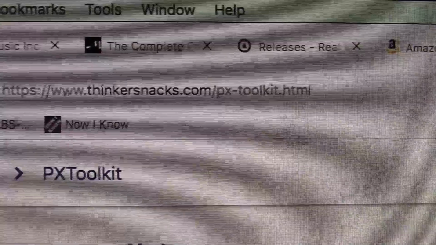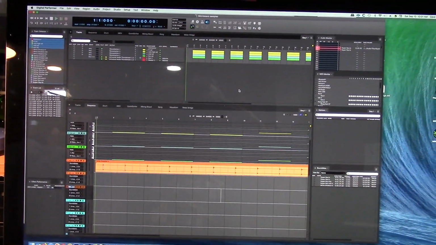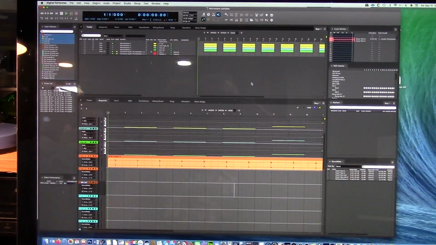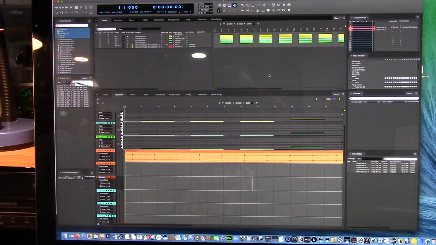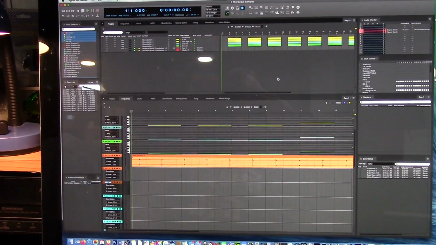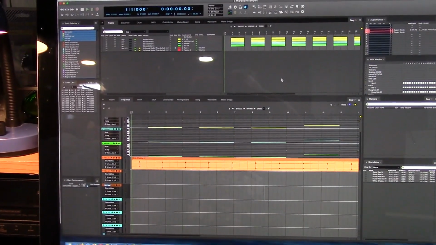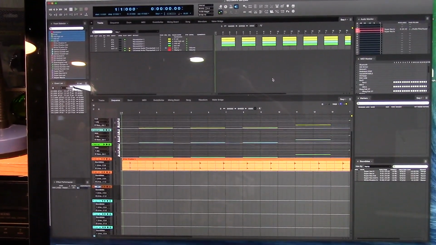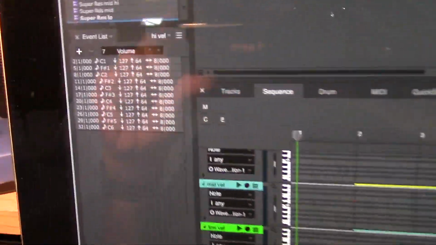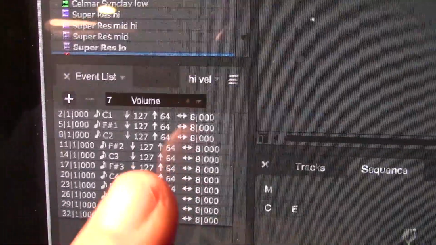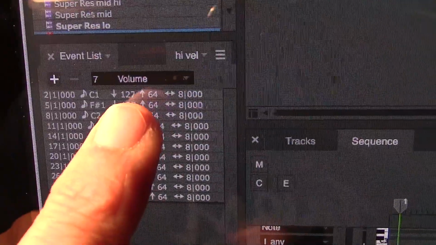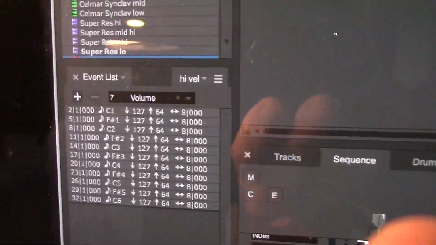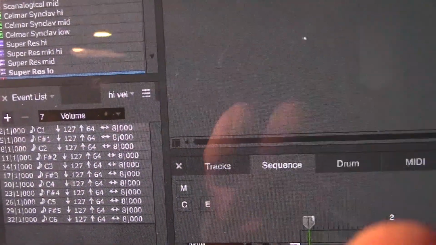So once again, you want to go to thinkersnacks.com. Once you have your software set up for doing the import of the samples, you've got to get the samples. I'm using Digital Performer. I'm pretty old school, I guess. And I set up a file here where I play two notes per octave on whatever synth I want to trigger. If you look at the data here, you'll see that the velocities are 127 on this particular file. That means this is the file that I have for the highest velocities.